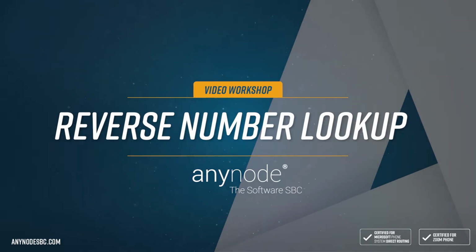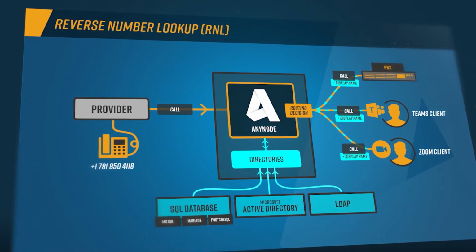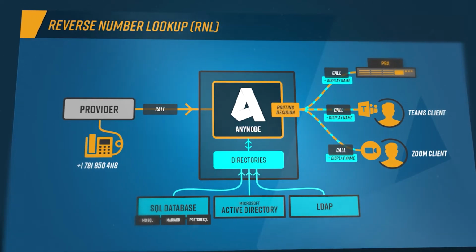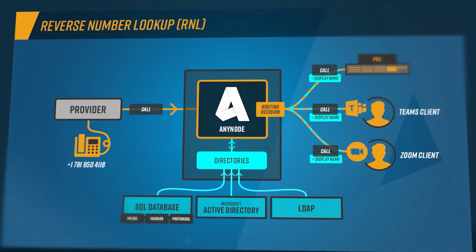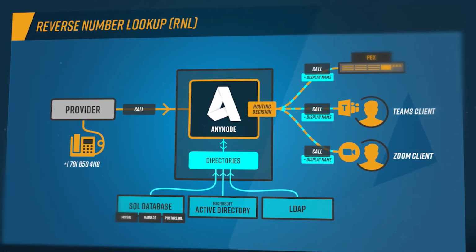In this video, you will learn more about the possibility to perform a reverse lookup of phone numbers in a database to retrieve the display name of the caller. Dynamic routing via Route Supervision is possible with the REST server or with SQL databases and Azure and Active Directories. This enables routing decisions based on individual record fields, as well as dial string rewriting and setting display names.